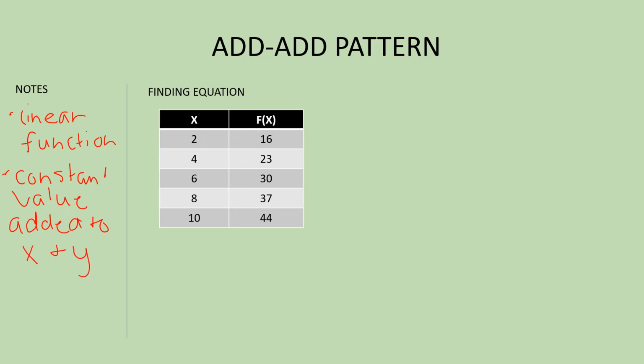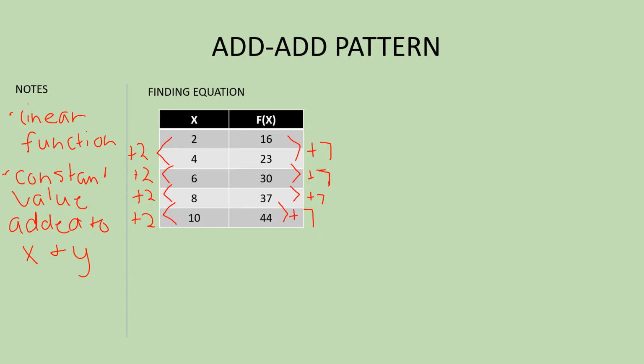So now we are going to find the equation from this. It's important to notice that we have been adding 2 to each of the x values to get the next x value, and we have been adding 7. You're always going to want to look for the pattern at the beginning because there are 4 different ones. You want to make sure you are applying the correct one.